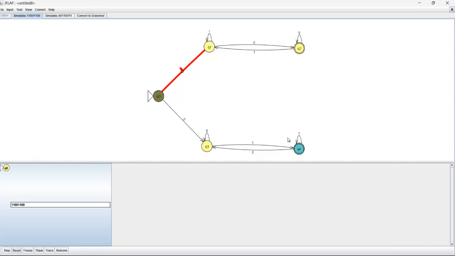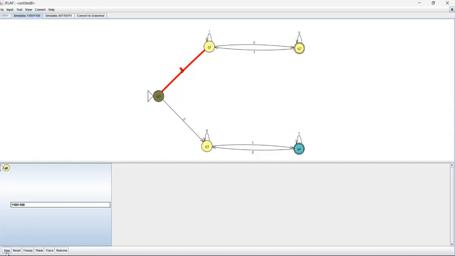Depending on your input, if the last bits are zeros, you'll end up in this state, and if your last bits are ones, you'll end up in this state. So I'm going to start with the one where my first bits and my last bits are opposite.